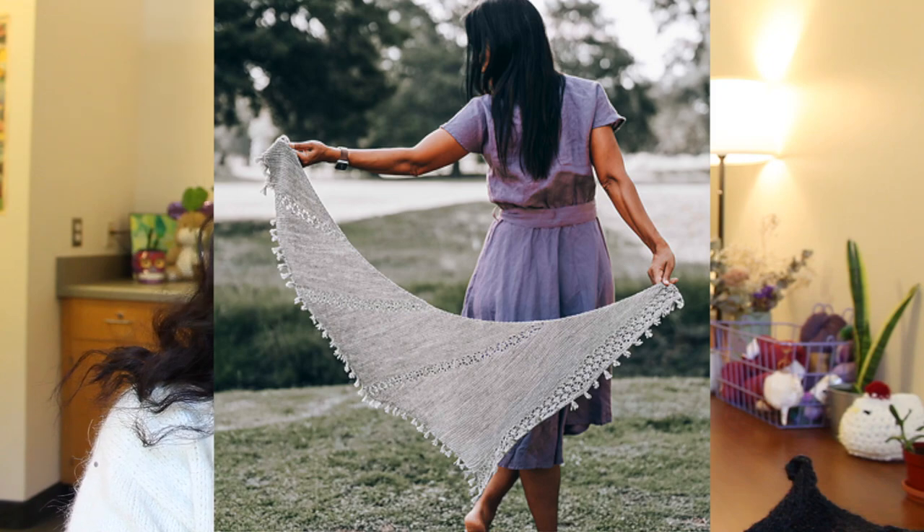I'm learning a lot from the Felix Cardigan about what yarn content I want in future garments. Next up is a super random cast-on, which is unlike me — I decided to cast on my birthday yarn. If you watched my San Francisco vlog, you saw I bought this yarn at Firebird Yarns. It's from Seismic Dye Works in an exclusive colorway called Sugar Daddy, only available at the store. I originally bought one skein thinking I could make a Jesse May Ripple Top, which needed two skeins, so it had been sitting since November. I figured I'd combine it with something else, but the more I said that, the more time passed without me using it.